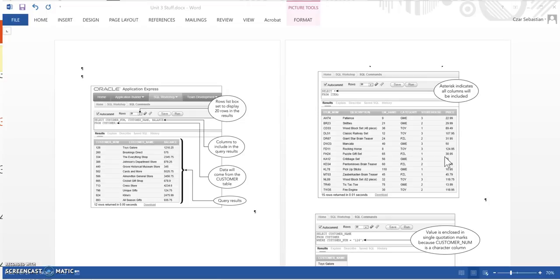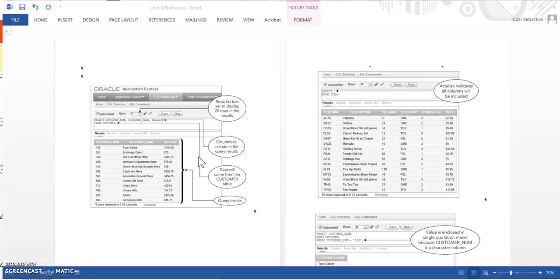So what I've done is I've taken a look at the PowerPoint presentations, and I've actually drawn out some of the pictures involving queries, and I'm going to kind of talk through those things so you get a general feel for how they work, what the point is, and things along those lines. So the very first one is we are just going to basically select from a table certain columns to include.